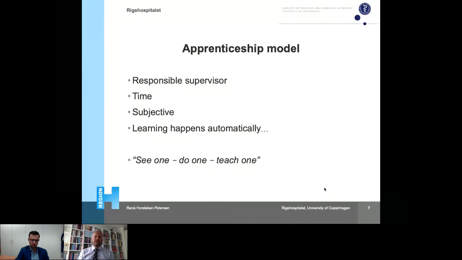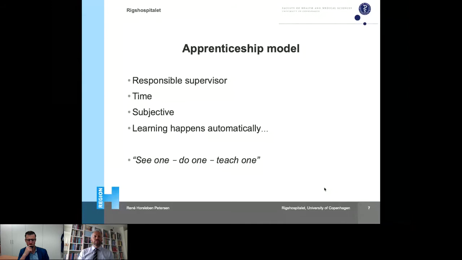So it is time consuming, and this is maybe a downside to this model. It requires time, and this sometimes can be very challenging when there are a lot of surgeries on the list and people want to get over with the list. It is time consuming to train surgeons.